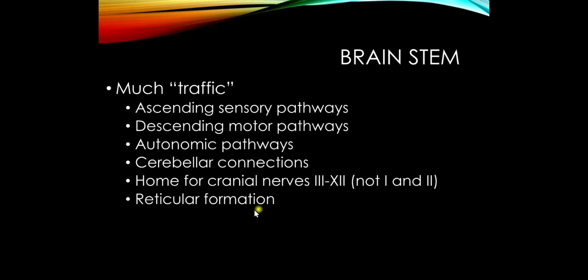And then we have an area in the brainstem, millions and millions of neurons that are mainly in the pons and in the lower midbrain, called the reticular formation. Think of this as the light switch for the brain, which is the light bulb. Okay, it's important for activating the brain. And therefore, if we have a lesion involving the reticular formation, the patient can be in a coma.